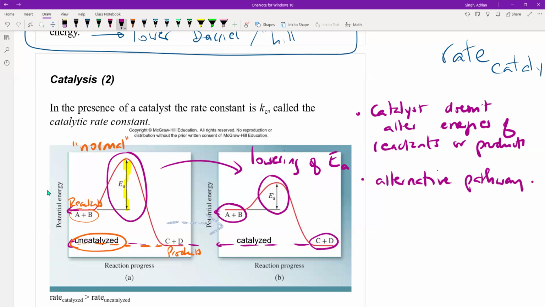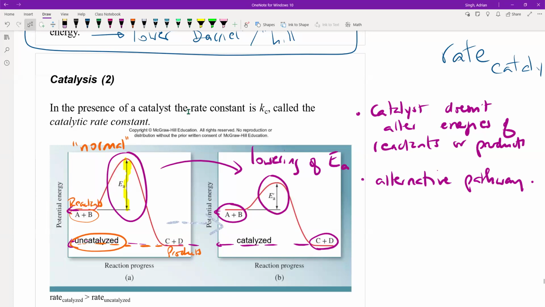Okay, so it's like saying, well, I want to drive from Oklahoma City to Dallas, right? I can take all the back ways, the back routes. It can take me a long time to get there, or I can take Interstate 35 and I can get there a lot quicker. Right? Instead of taking 5 hours, it takes me 3 hours to get from OKC to Dallas. But the starting point and the ending point is still the same. I haven't affected those. All that I've done is I've taken an alternate pathway. I take the interstate rather than taking all the back roads.